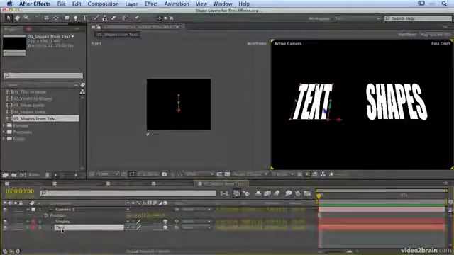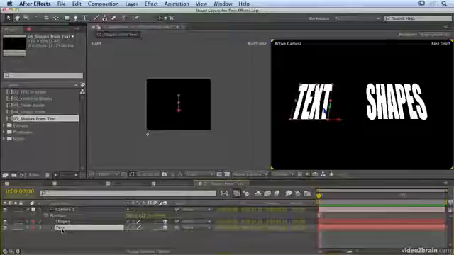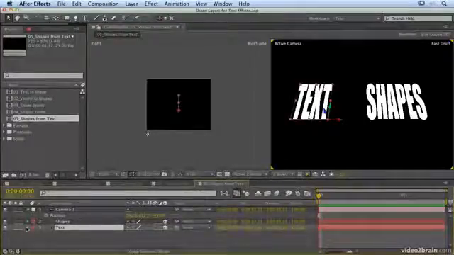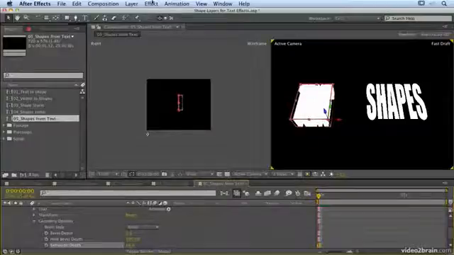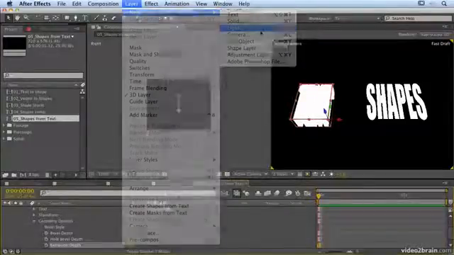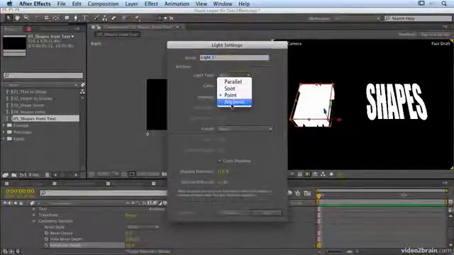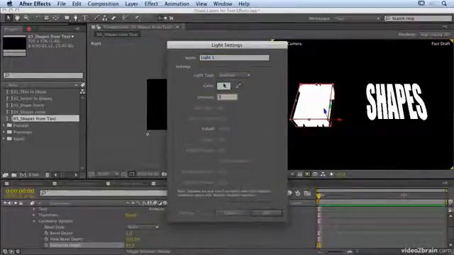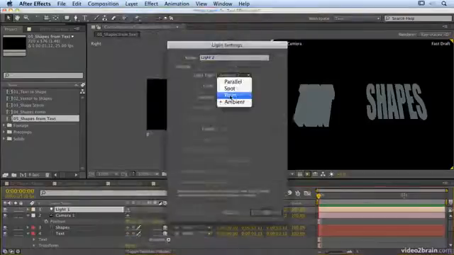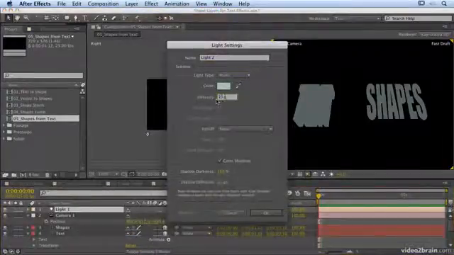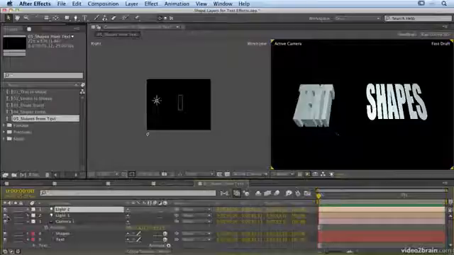Of course, you can do amazing things with text. And when I'm in 3D in After Effects CS6, I can actually go into my geometry options and extrude my text to create this amazing 3D text. And if I add a new light to this, so let's add some ambient light of about 50%, and then add a point light, we'll start to see the effect of the 3D. So adding light really accentuates the 3D qualities.